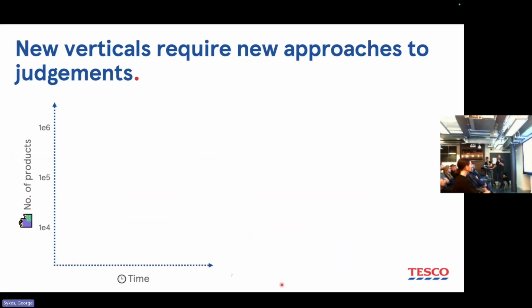I said historically, so those two sources don't work in the same way that they used to. Recently, we've gone from having a very stable online catalogue focusing on groceries, and we've introduced two new verticals. We've introduced a marketplace offering, and we've also introduced online clothing brands as well. And with that, we've seen an order of magnitude increase in the number of products we have in our catalogue. And if we then try and predict forward, we anticipate that growing by another order of magnitude in the coming years. So all of a sudden, we've got a huge number more products that we have to provide judgments for.